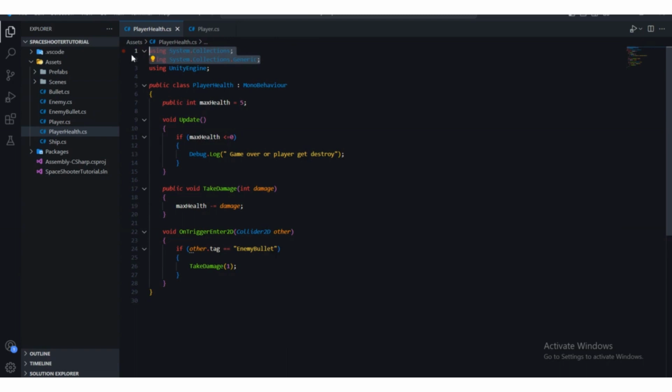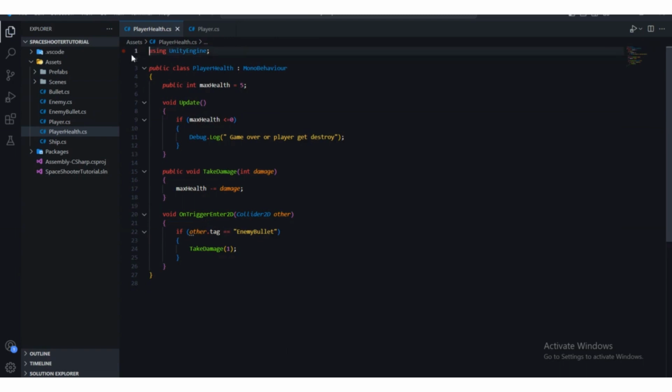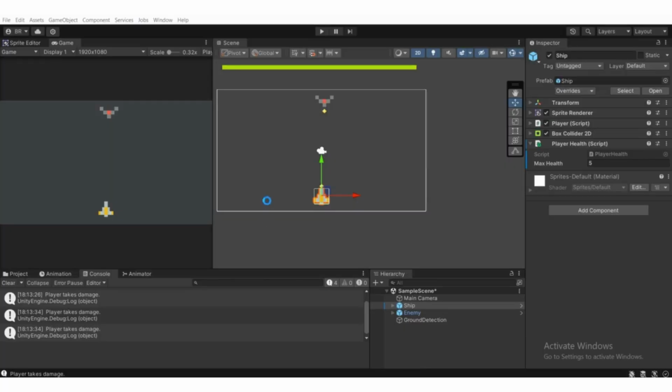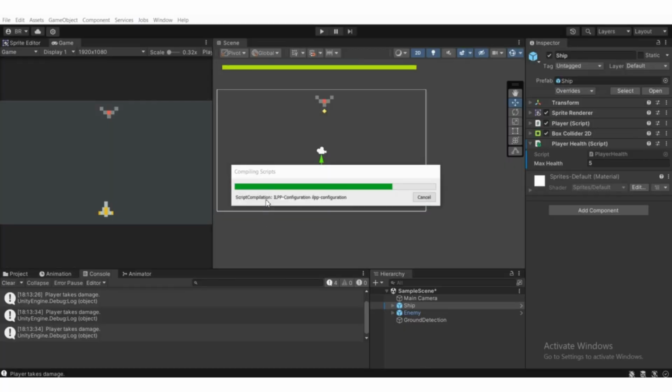We also don't need these two namespaces, we only need using UnityEngine, and then head back to Unity. You will be able to see that if the enemy bullet collides with our player, the OnTriggerEnter function will be called, and the TakeDamage function will be called there.